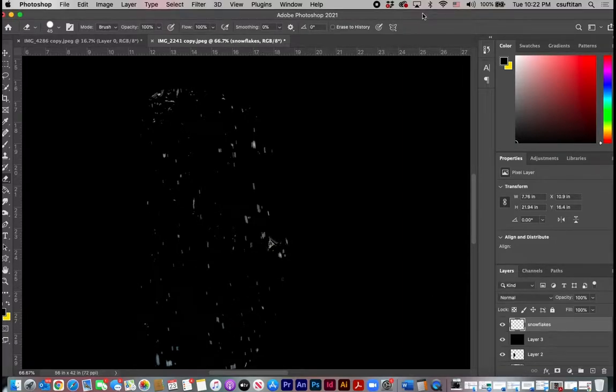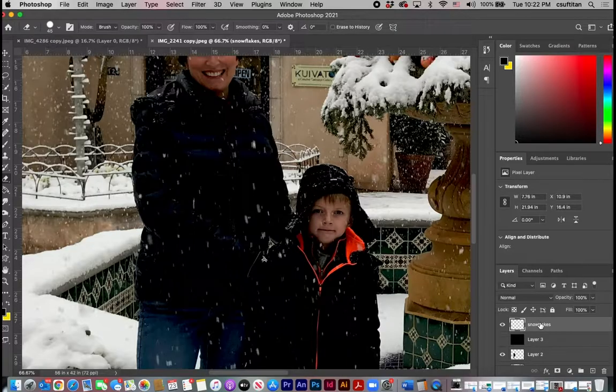Now, all that's left to do is to paint the snowflakes again. So we hide this layer. And with this layer active, zoom out.